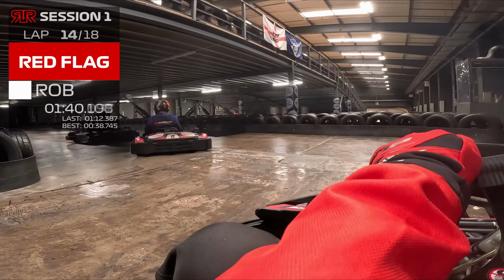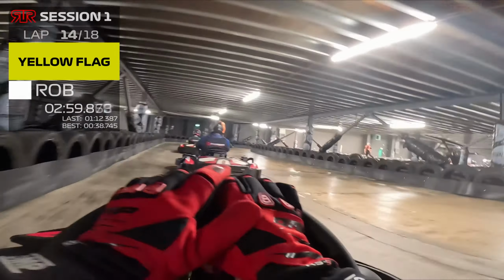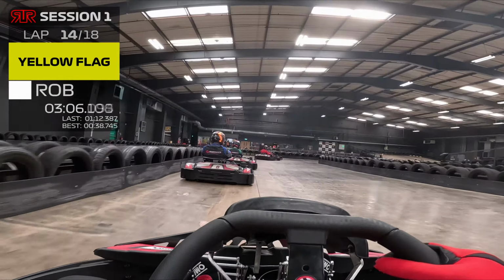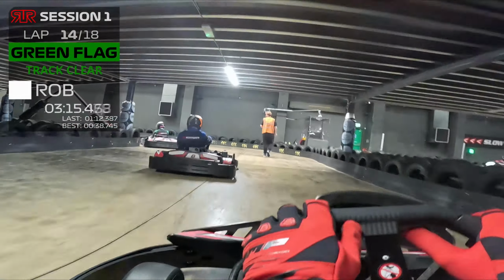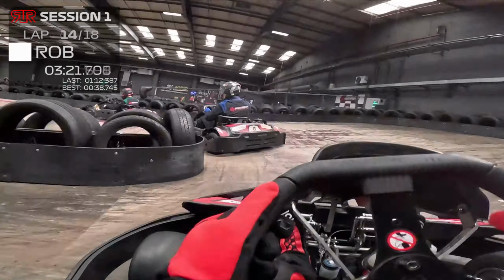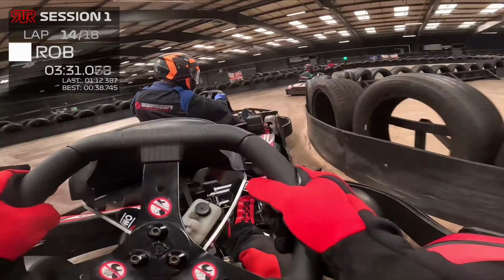After a short wait, we see the issue and make a bit of space for the marshal to come past. After a long wait, we returned to yellow flags. Before going to green with the marshal still walking on the track. I've now got 2 quickish drivers ahead. Are they quicker than me? Is there anything I can learn from them?